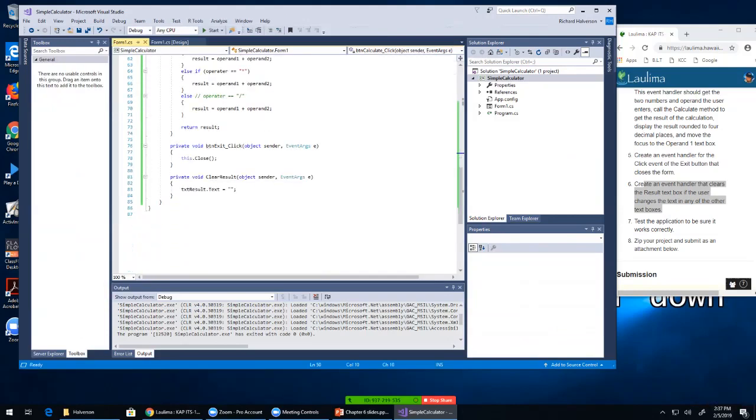Now I'm going to stop. But I want to tell you something: you've got to handle divide by 0. You have to be able to handle divide by 0. You can't divide by 0, right?